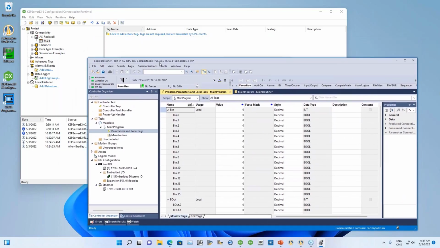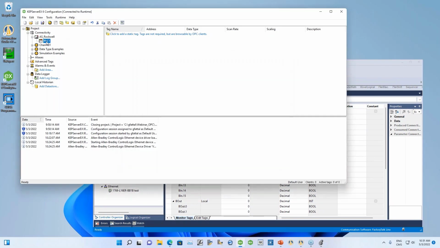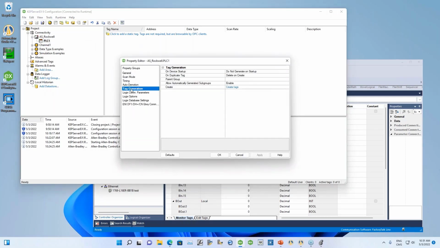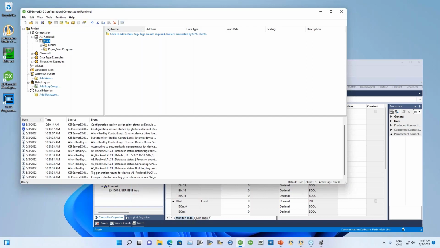Now the next thing is I'm going to come into the Kepware server. I'm going to click on PLC, and then in the properties you're going to see tag generation. This is to see the syntax to communicate with the PLC tags. So I'm going to create the tags and say okay. You see over here, it created another level in this tree to show me what the syntax is to communicate with the tags. I'm going to show you this part in detail because this is what you need to know in OPC.